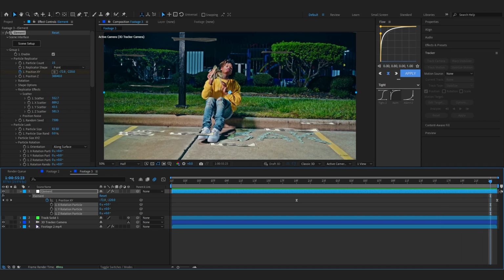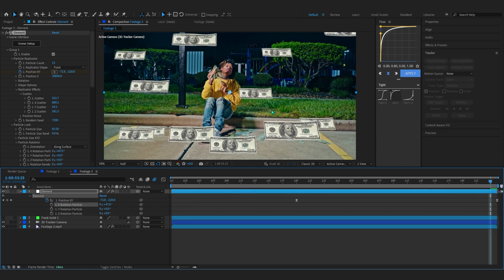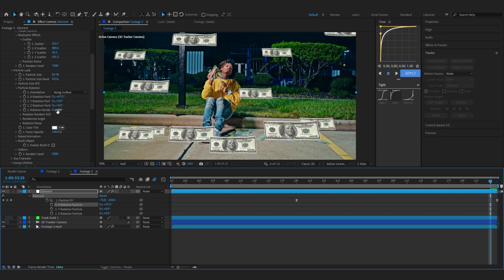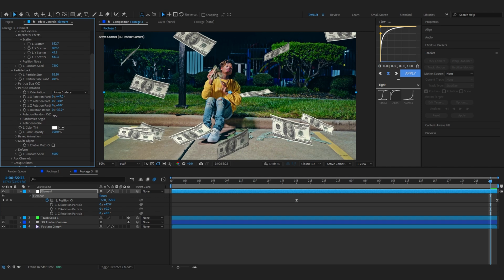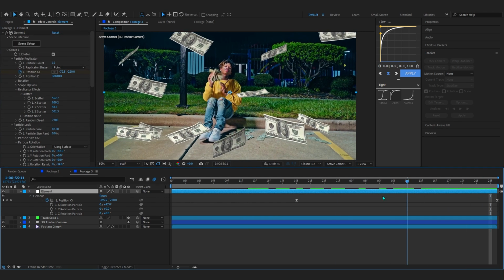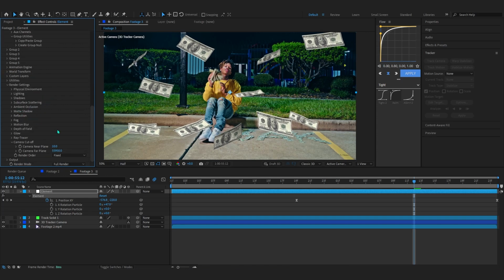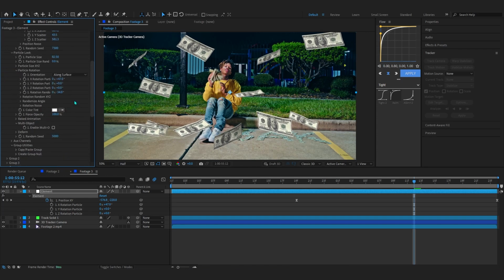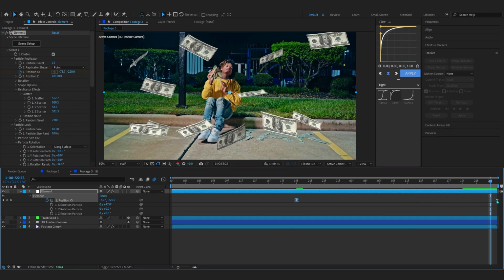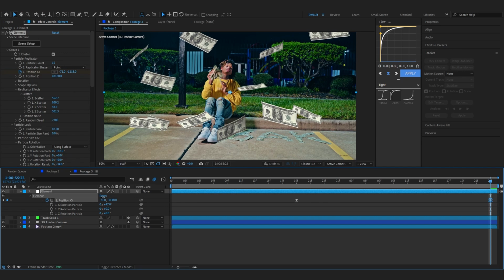So we're gonna go over to the end frame right here, and I'm gonna play with the X rotation firstly so it faces the front, and then we're gonna go over to the particle rotation, and in here where it says rotation random, you can bring that up to get some random rotations in all of your money. So something right there. Maybe I'm gonna bring up the G right here and push it to the back right there, and go over to the camera cutoff and bring that up more, so something right there. And also play with my position keyframe so it is on the top, so something right there.